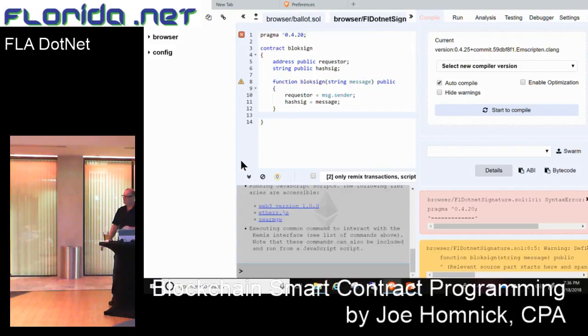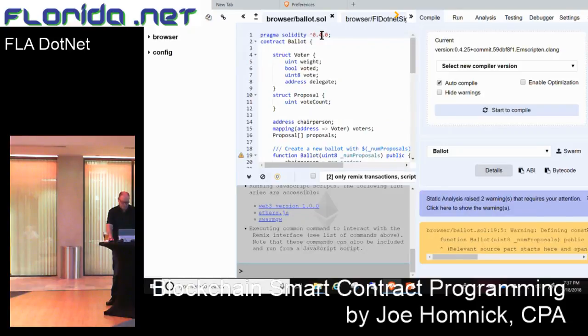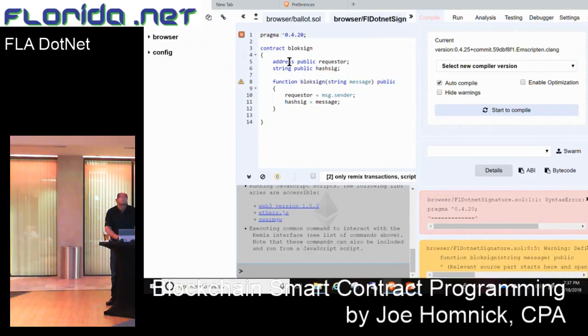Hey Joe, should that public be right after the function? Looks like it's generating an error. Oh, is it? Did I put it in the wrong place? I'm sorry, on line 8, should the public be... Oh, no, this is the pragma. No, I think that's right. That's just the way that it's laid out. Okay. Yeah, it's after the function. But something's wrong with my pragma. Let's go take a look. I didn't put in my Solidity version.